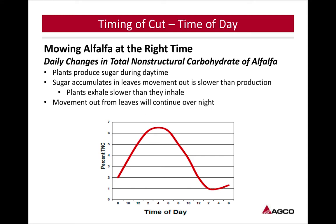So, mowing hay at the right time: daily changes in total non-structural carbohydrate of alfalfa. As we can see here in the chart, that plant is taking up sugars and starches as it goes throughout the day. The peak of that, as we see, is around 4 p.m. in the afternoon. And that's great. That shows you right when you need to cut that hay to have as much sugars and starches up into it.